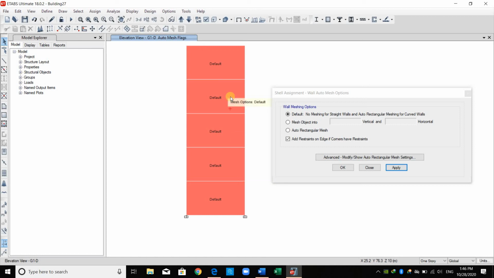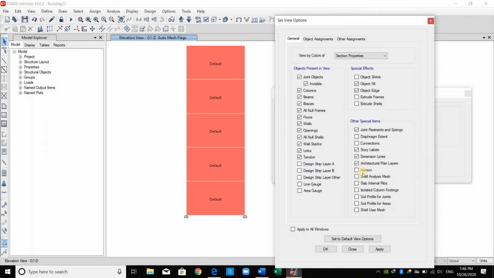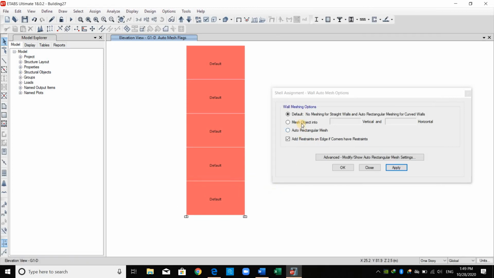And actually now, as you can see, all the wall elements are assigned to a default wall mesh option. If we click the shell analysis mesh, nothing shows here. Okay, I will use now the second option as shown here. We divide this area element for this number of mesh size. And lastly, we have the last option. Okay, as shown here, this mesh is the best because we apply a mesh size of 1 by 1, approximately 1 by 1.